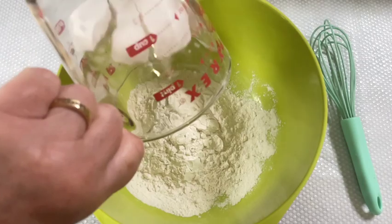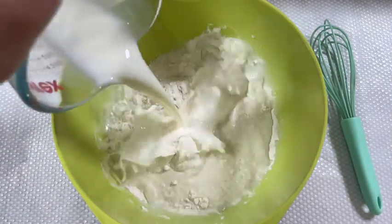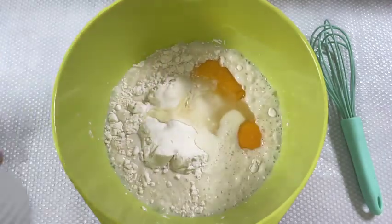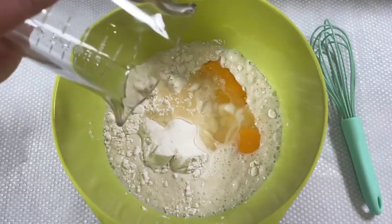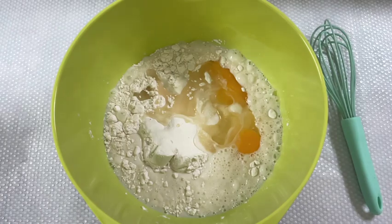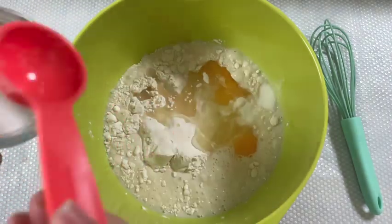Pour 2 cups of all-purpose flour into a large mixing bowl. And we'll start with 1 cup of milk. Then add 2 large eggs and 1/8 cup of canola oil, 1/8 teaspoon of salt, and 2 tablespoons of white sugar.